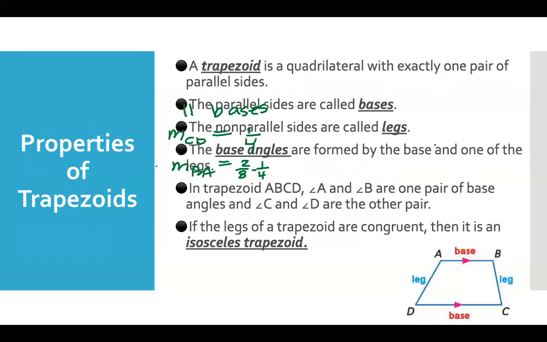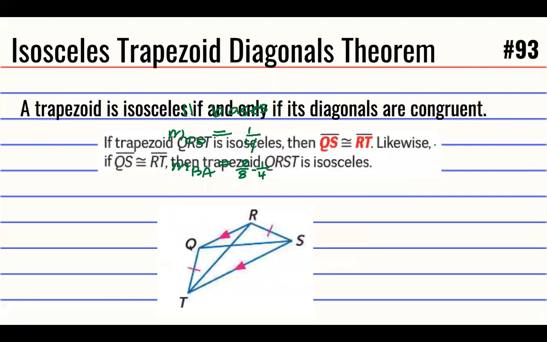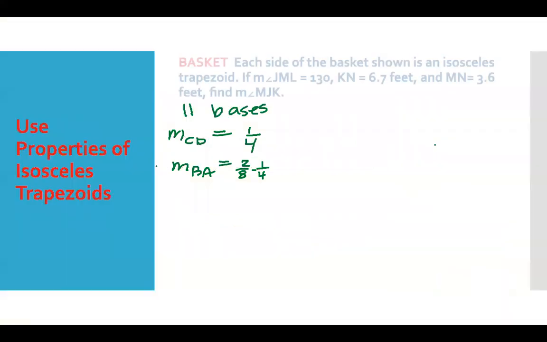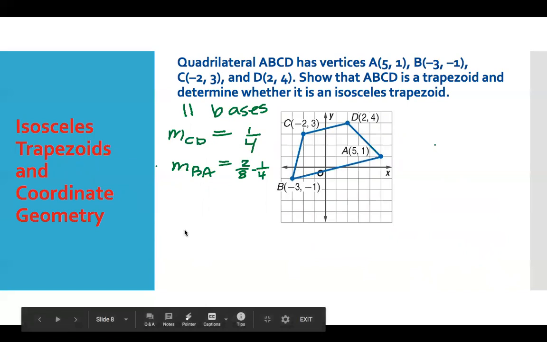So now there are a couple of things for isosceles. If it's isosceles, the legs have to be congruent, or what else can we have? Base angles, but that's not something that we could calculate, right? But we could also calculate the diagonals, because if the diagonals are congruent, then it could also be an isosceles trapezoid. Okay, so do we want to do the distance of the sides, or the distance of the diagonals? It absolutely does not matter, but let's just do it pretty quick. Okay, so let's go ahead and do the sides.